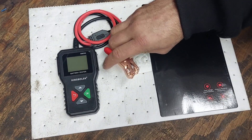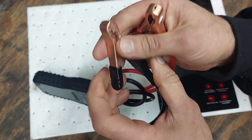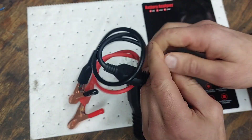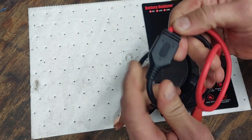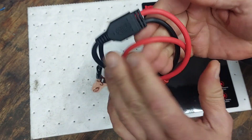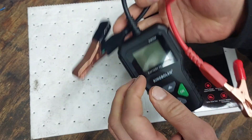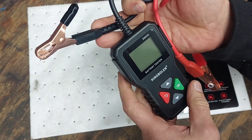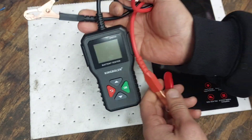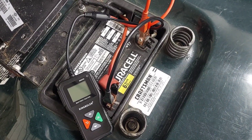The battery clips have a nice copper color and are a pretty decent size. It looks like there's a connector here, but this is actually all one solid piece — it doesn't unclip. I'm not sure what gauge wire this is, but it's a decent size wire, so it's not bad. The company name is King Bolin. We're going to go ahead and hook it up to a couple of batteries and try it out.